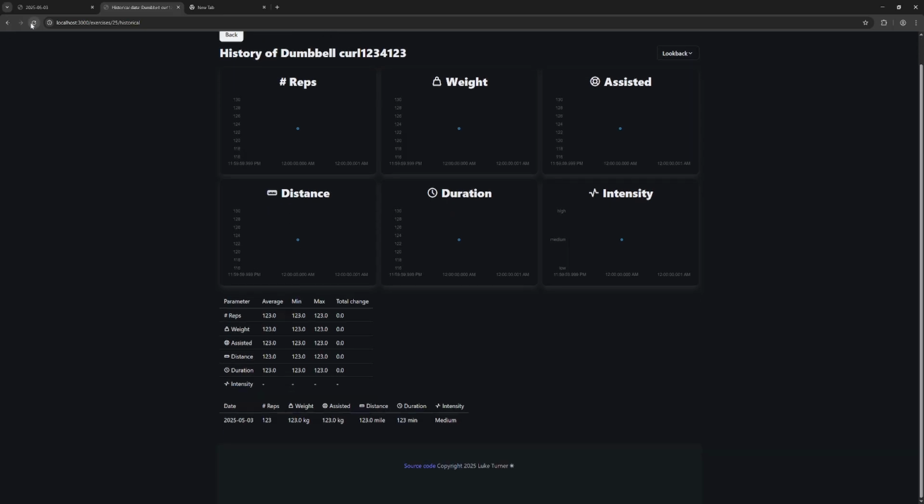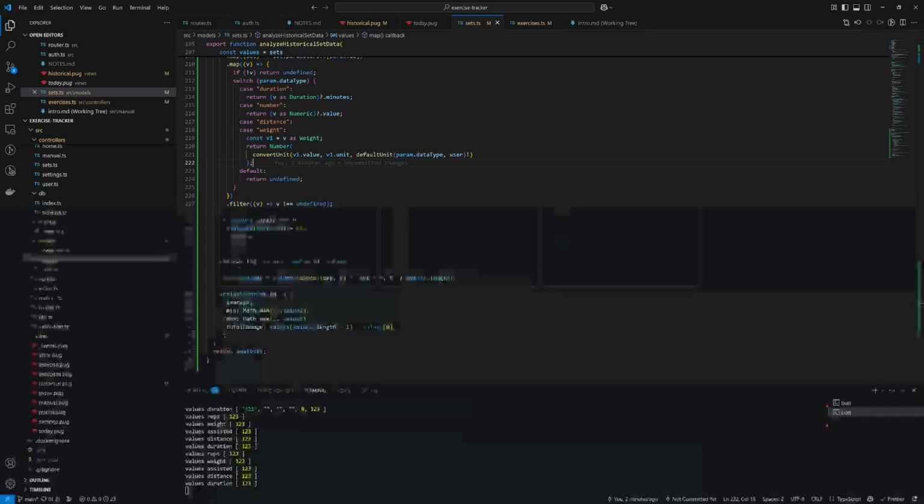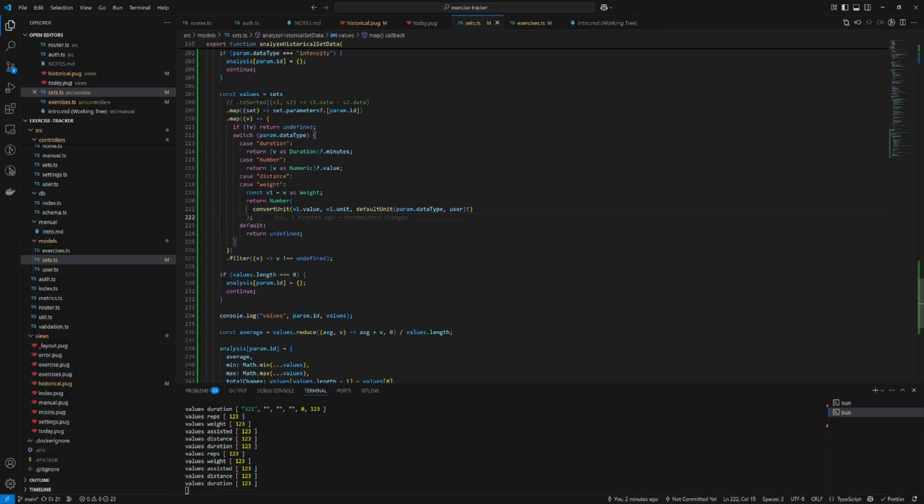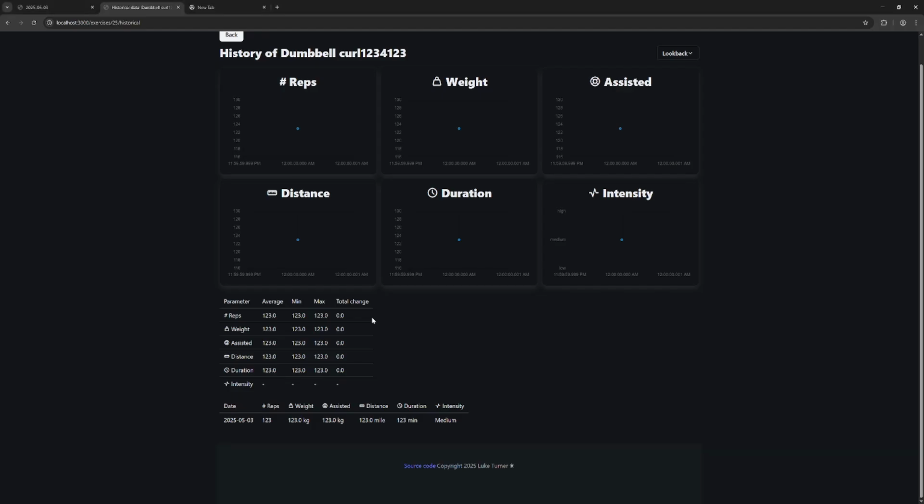Okay, so what do we have? How are things looking now? So intensity, I don't really know. I got to kind of figure out how to do that. It's not like it's impossible. Like the min and max, we could figure out, right? Makes sense. Average kind of makes sense too. And total change, it kind of makes sense, but it's going to be more complicated to figure out the intensity than the other ones. So just going to hold off on that for now. Okay, so let's get rid of this console log here. So this seems fine.